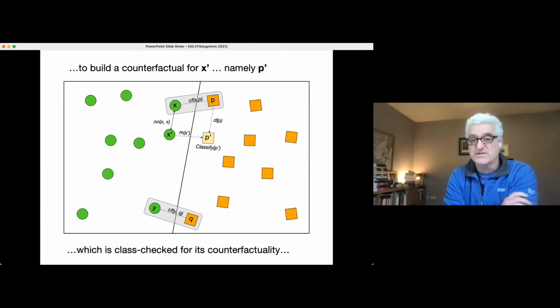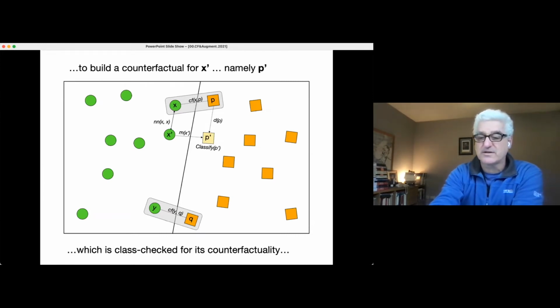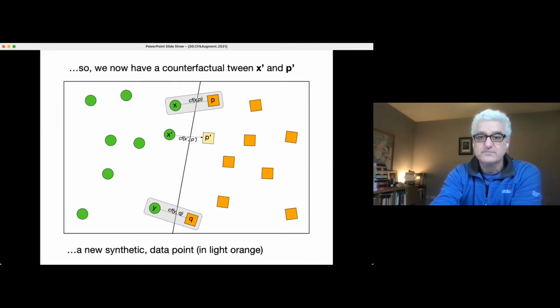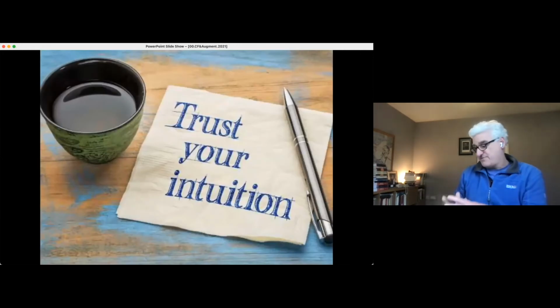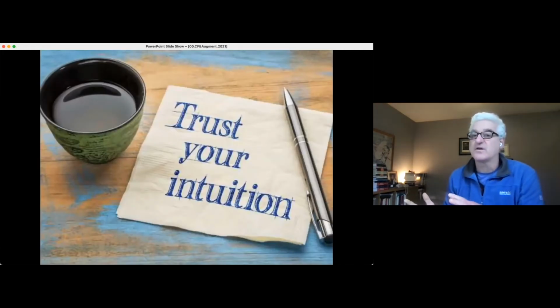There's a statement here about classifying this too. Remember, one of the things that you have to do here is determine whether that generated data point really is on the right side of the decision boundary. So what you do in these methods is you present it back to the machine learning model to determine that that is the case. And of course, at the end of this situation, we now have a new counterfactual, but it's a counterfactual which exists between an original real situation and p prime, which is this new generated synthetic data point. So that's, if you like, the sort of XAI bit of this talk, and it explains the method that we've developed to generate these counterfactual explanations.